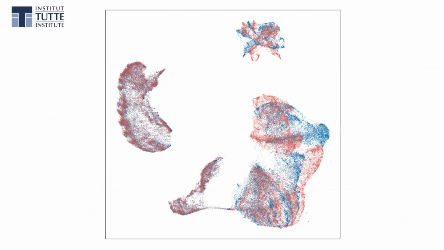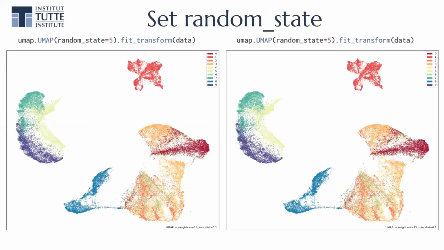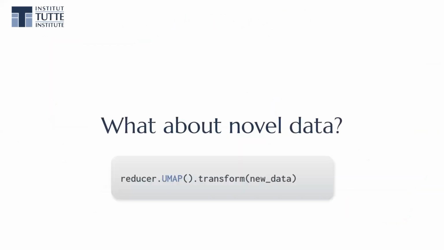We see they match in general shape, but they differ in the details. All right. The easiest way to get some consistency for sharing your work or publishing system results in a paper is simply setting the random state. Here we set the random state to 5, and we get consistent results from side to side. Very straightforward, not hugely satisfying, though. It doesn't answer the question of consistency when you have introduced new points.